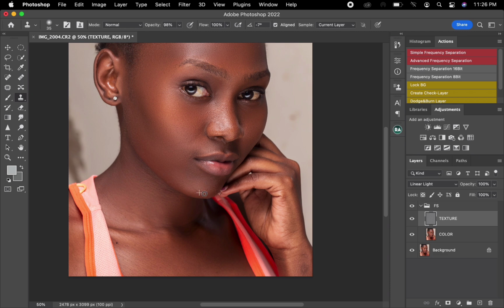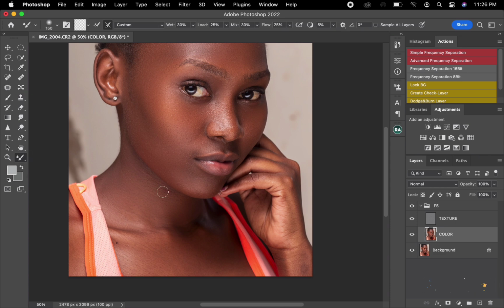So once I'm done, okay, you can see something here. So once I'm done, I'll also take this off. So while I'm brushing, I'll come back to the color, then pick up my mixer brush. So you guys can pay close attention: while using the clone stamp, I'm using the texture layer, which is this. While I'm using the mixer brush, I'm using the color layer. So take note of that. If you use the texture layer to brush, you end up cleaning the texture on the image with the mixer brush.